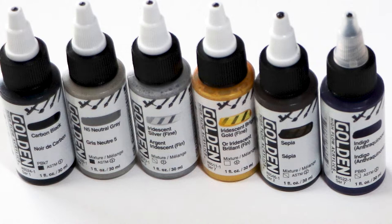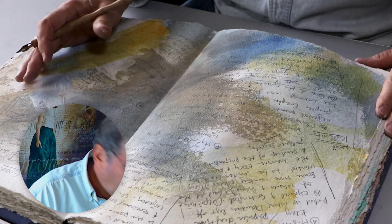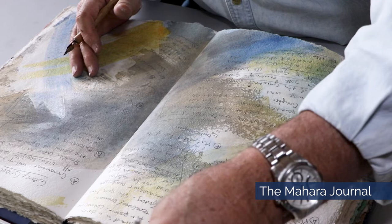Now, on this page, I want to include some calligraphy or some writing. And so I'm going to be including some writing, and I figured I might as well write the names of the colors in a few different styles, and we'll see what we can come up with.